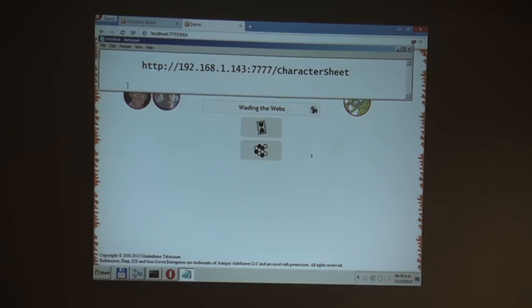Not found? It's working fine? Okay, we have at least someone who's able to see it. One more minute and then I'll show it in the browser here. So in case anyone can't access it, don't worry, because you'll be seeing it here. Done? Okay. So here I have the character sheet.